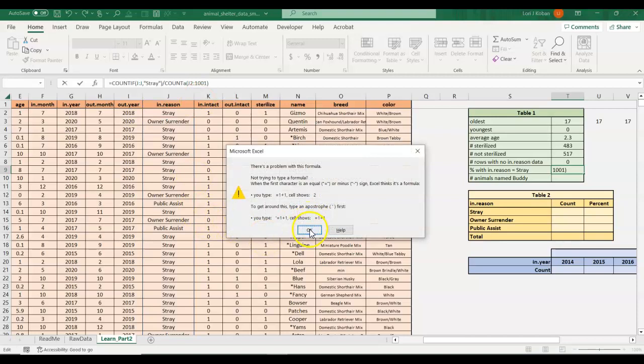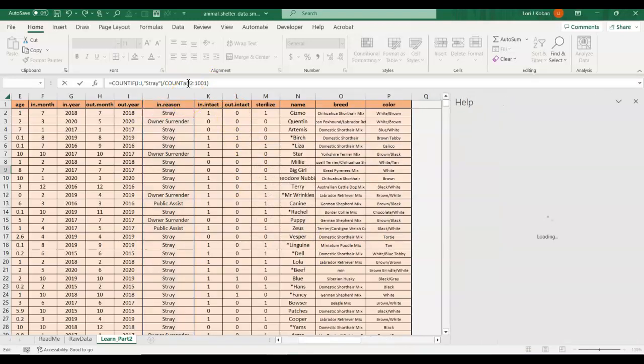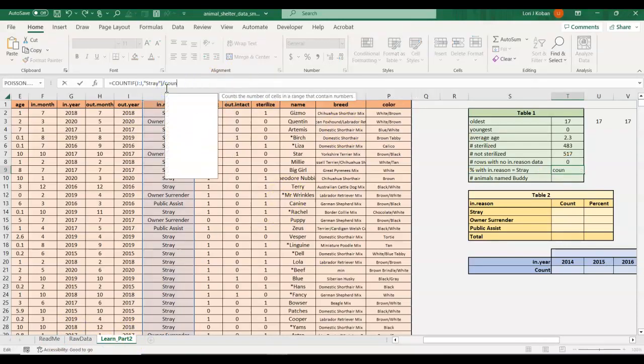And, whoops, it doesn't like it. What doesn't it like? There we go. Let's come back here. It's upset with some capitalization. I'm just going to start over.